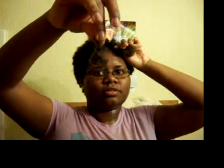And when you are detangling it, yeah, a little bit of hair is going to come out because your hair naturally sheds. So don't be afraid if a little bit of hair comes out. I know it's going to be gross, but this is about how much hair came out when I detangled my whole head. It was about that much hair, a little bit more, went down the drain, but see, it wasn't that much hair. It's not that bad.